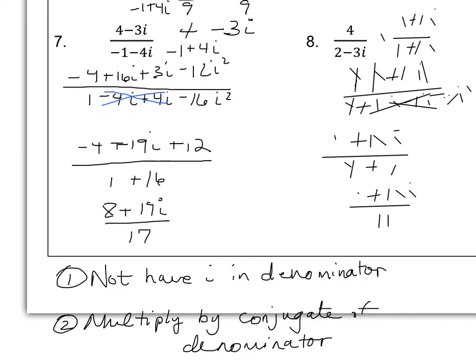Okay. All right, so now I've given you some examples of dividing complex numbers. So now we should be able to take any operation we want, add, subtract, multiply, and divide, and use all these complex numbers and be able to do these. This concludes section 4.8, dividing complex numbers.